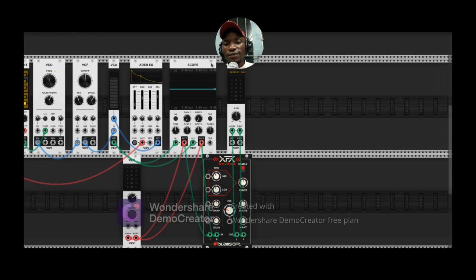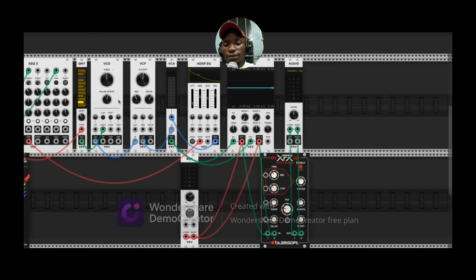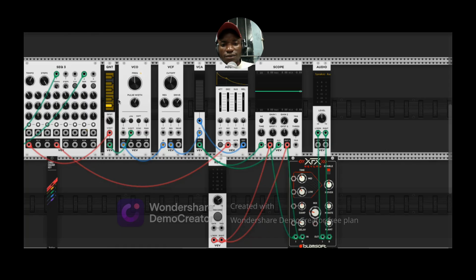And then the next module that we have is the scope. The scope is actually used for visualization. So in order for me to be able to see, for visualization purposes, how the waveform itself is actually moving.